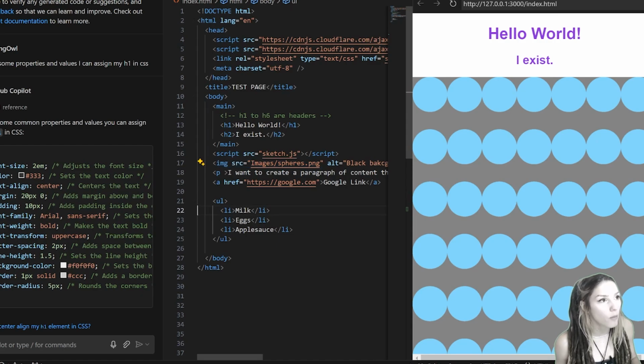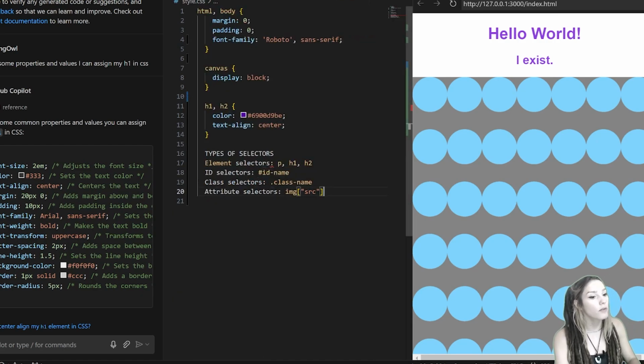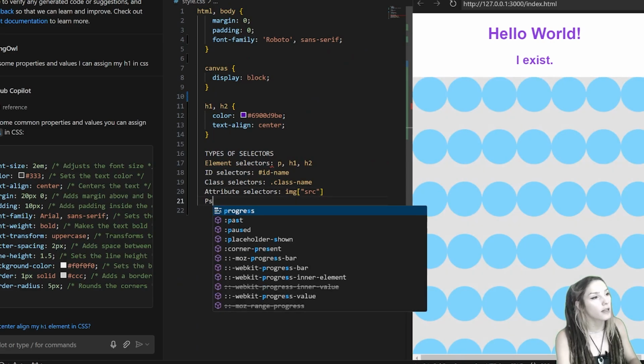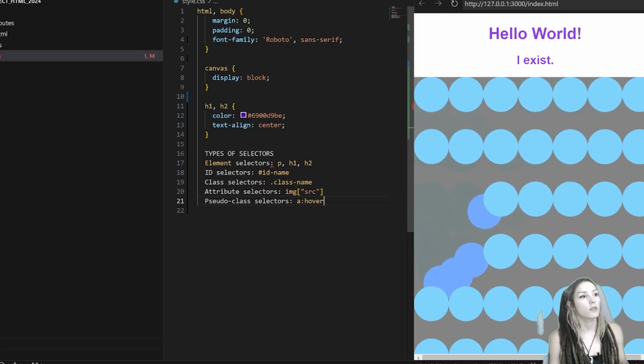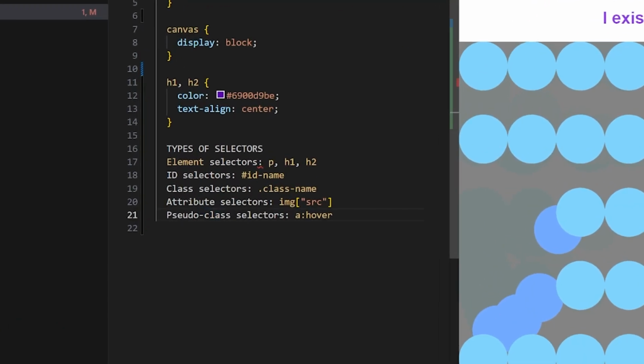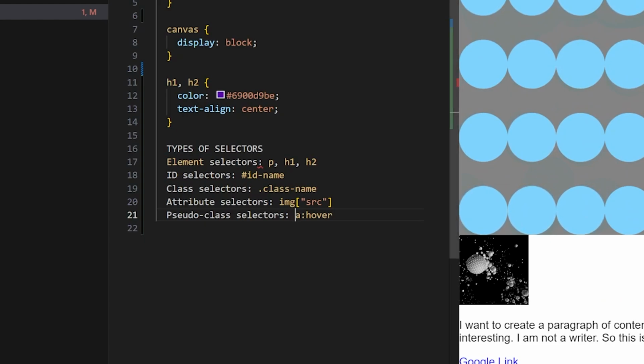So one last thing that I want to talk about with selectors before moving forward is there is a pseudo class selector. So the pseudo class selector is specifying an element like A for our link, but only when it's in a certain state.